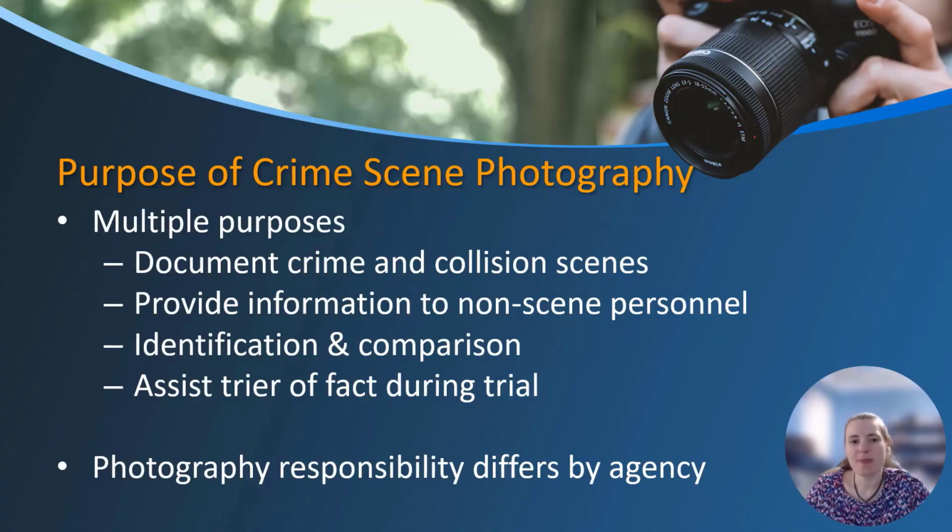Well, let's start by talking about the purpose of crime scene photography. There are four primary purposes of crime scene photographs. First, just like sketches and notes, photographs help us document the scene. This is important not only for investigators at the scene, but also for those who may be called in later, which leads me to the second purpose, providing important information to investigators who are not on scene themselves.